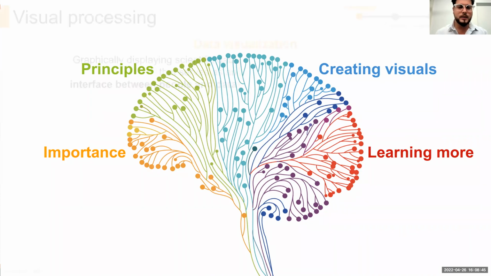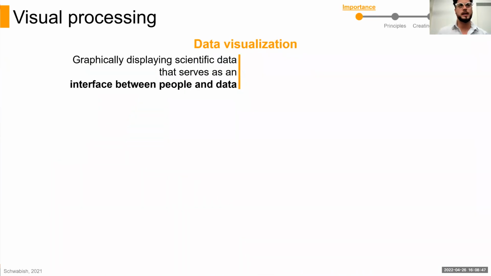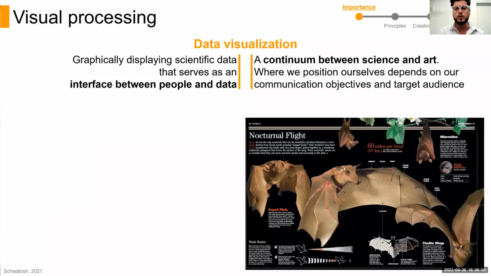All right, so data visualization can be defined as the process of graphically displaying scientific data that serves as an interface between people and data. It can also be understood as a continuum between science and art. Where we position ourselves will depend on our communication objectives and our target audience.